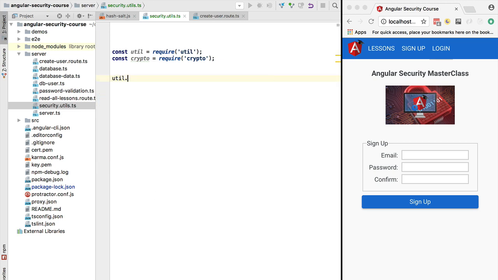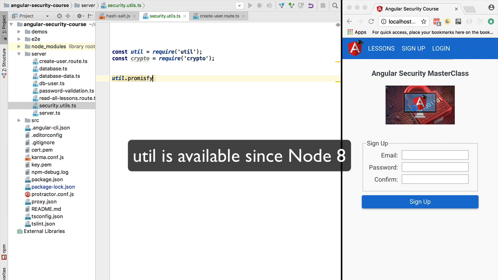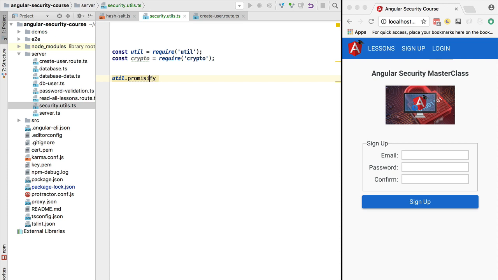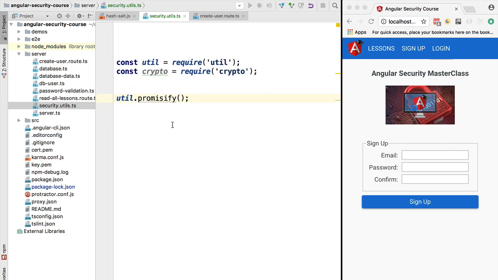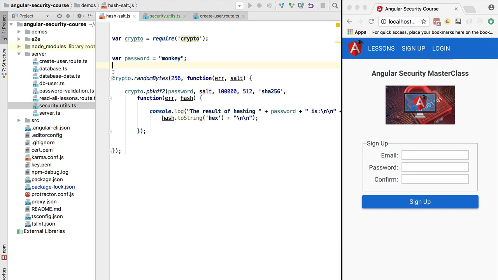This Util module is available since version 8, and it contains a function that is called Util.Promisify, and this function, like the name suggests, is going to take as input a node function that has a standard node callback API, such as, for example, crypto.randomBytes.